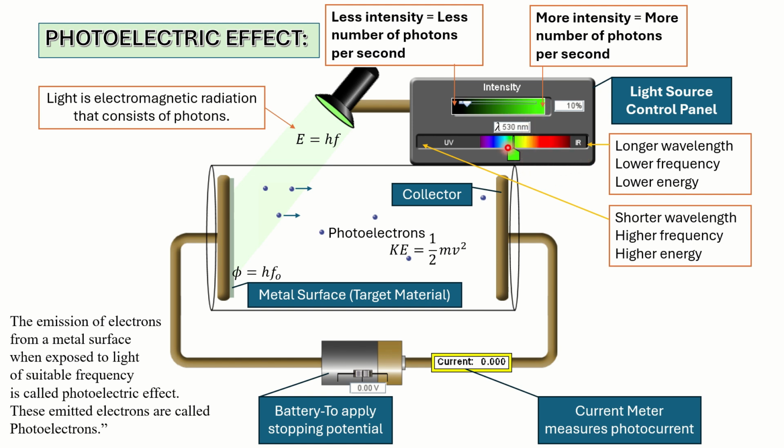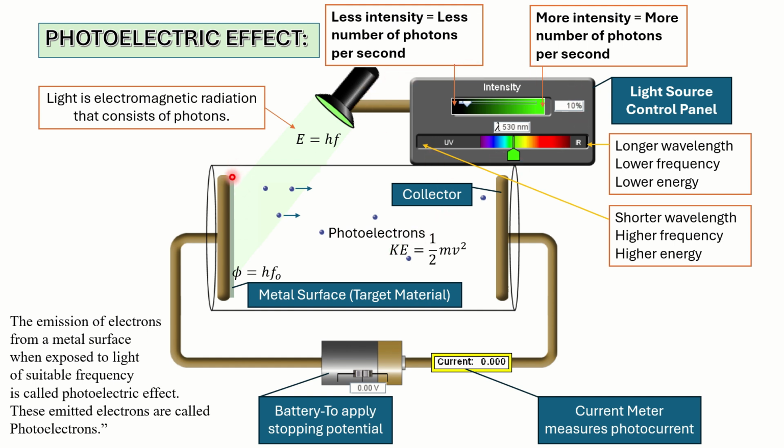Now let's focus here. This side is the infrared region. In this simulation it is given only from infrared to ultraviolet. Infrared means longer wavelength. The longer the wavelength, the lower the frequency, so the lower the energy of the photon. When we slide from left to right, we are decreasing the wavelength. Shorter wavelength means higher frequency, that is, higher energy of the photon. Now we finish the control panel.